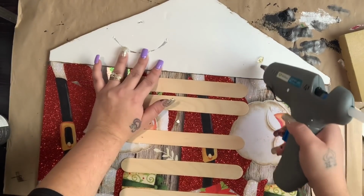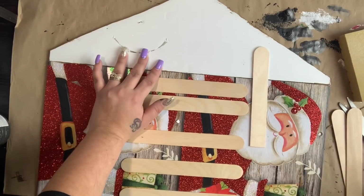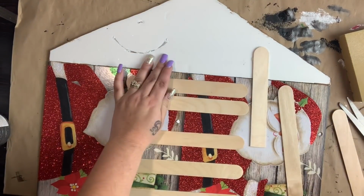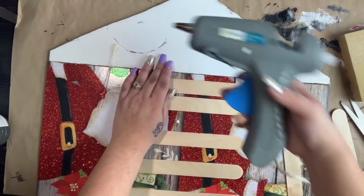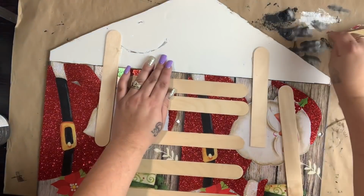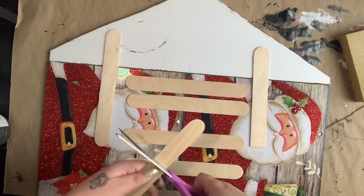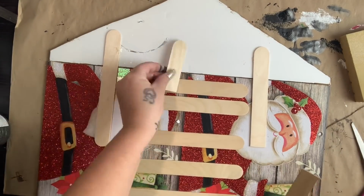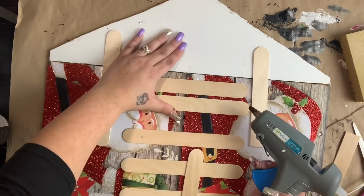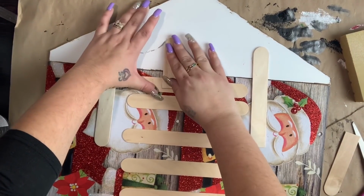I just hold it on there to the top very tightly and glue more popsicle sticks to it. I do one on each side just to start out, so that way I have it down really good. And then I take another large popsicle stick, I cut it in half, and I attach it right in the middle where the other popsicle sticks from the signs meet, and that way it has a really strong hold. And I also do two more, one on each side next to the ones that I did first.